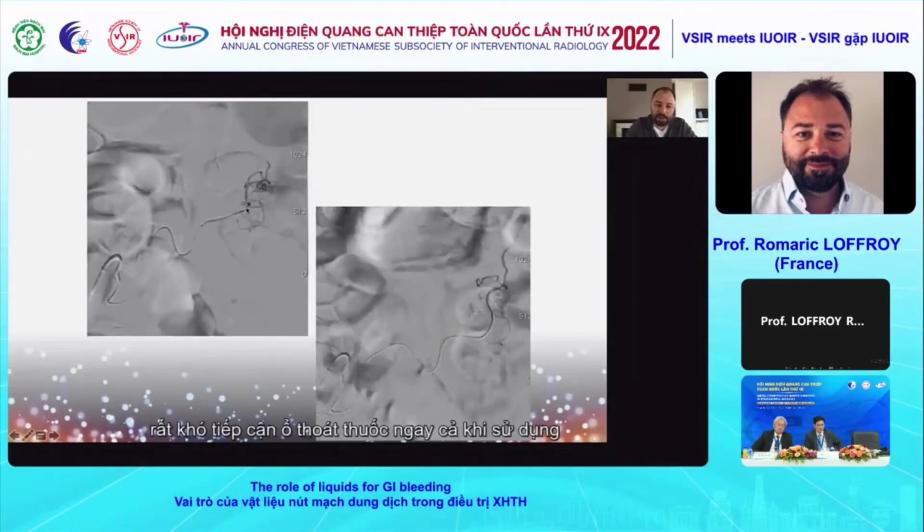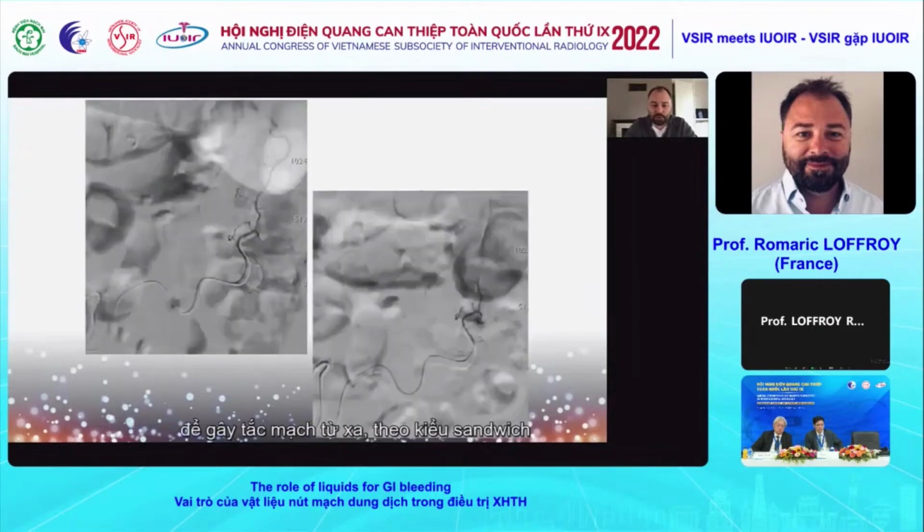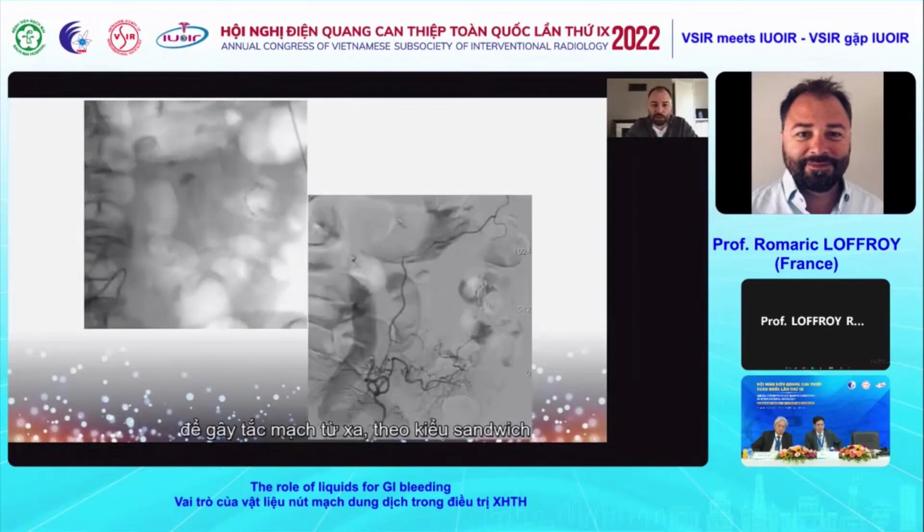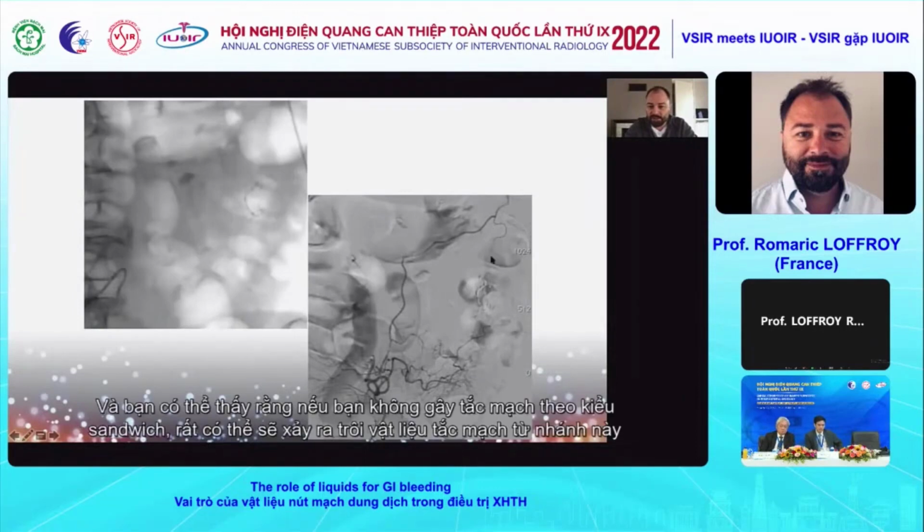You can see the extravasation. It was just impossible, even with a very small microcatheter, to go behind. It's not a big deal. You can really, from that point, use a glue with a 1-to-1 ratio and under low pressure, inject and go behind the point to get distal embolization, to get sandwich embolization, and to avoid any recanalization. You can see the final control from the proximal port, and you can see that if you don't do sandwich embolization, you can really get recanalization from that branch.